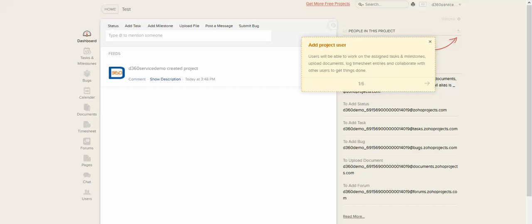And obviously this has a mobile version like most of the other applications within the Zoho suite.